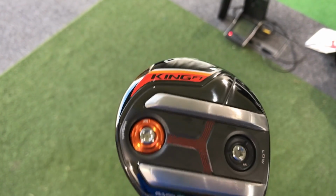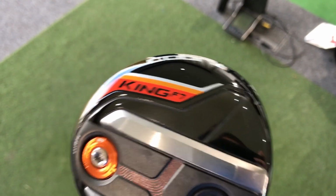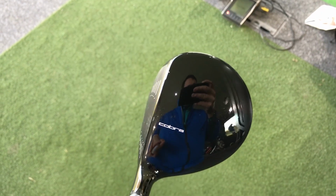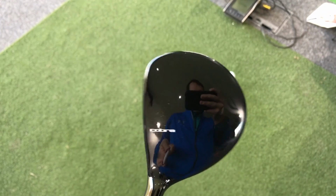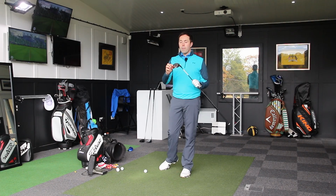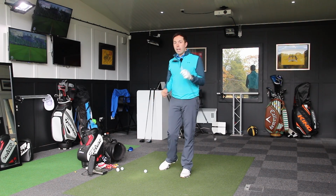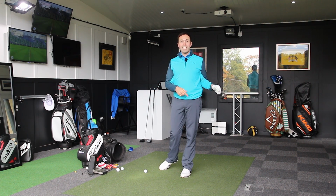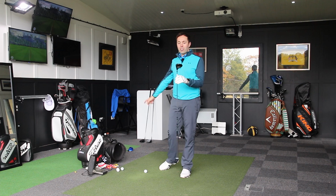Still the same weights. I've got the weight in the back, the 20 gram weight, and the 3 gram weight in the front. It'd be interesting putting that 20 gram weight in the drivers. That might be an idea, because the actual weight limit on the driver is only a 12 gram weight. Like I did with the 3-wood, I'm going to hit this out on the golf course as well. I have not seen how that's going to perform yet, so I'm going to use that on the golf course.